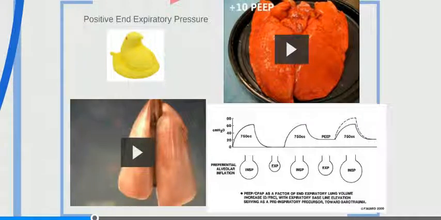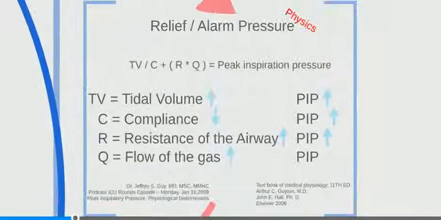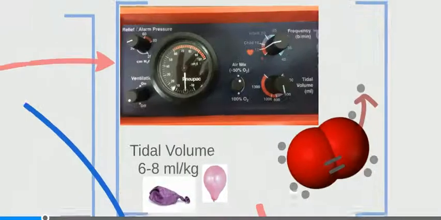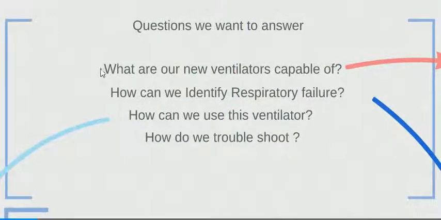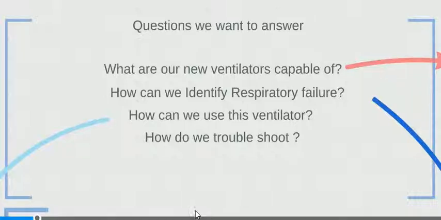But so far, we have answered the question that I wanted to answer at the very beginning, and that was, what are our new ventilators capable of? And these are the Parapacks that are on the streets right now. And when we come back again, we're going to go on how to identify respiratory failure.